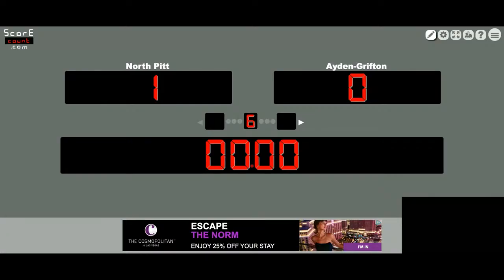And that'll bring up Zevin Price, the shortstop, who has been killing Ayden-Grifton with his defensive ability. At bat, he flew out to center in the first inning and struck out in the fourth. First pitch, he swung and missed. No balls, 1 strike. He swung and missed again. No balls, 2 strikes, 1 out. Still in the top of the sixth.